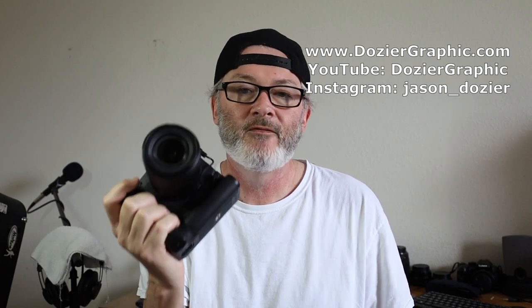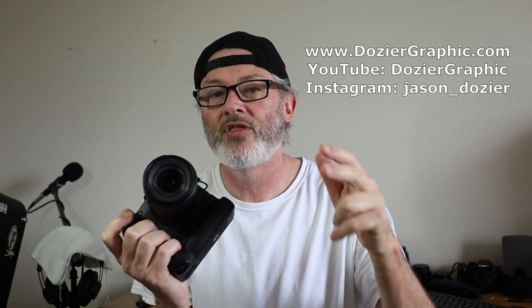There you have it, the Canon EOS RP with the RF 24-105 f4 to 7.1 lens. I like it. I'm gonna use my T3i as a backup. Those things are workhorses. Don't let anybody tell you any different. If you need to pick up a backup camera, pick up a T3i for about $230 or something like that. And those things are awesome. They use the EF lenses, of course. This uses the RF. But you can use the EF and EFS lenses on here with the adapter.